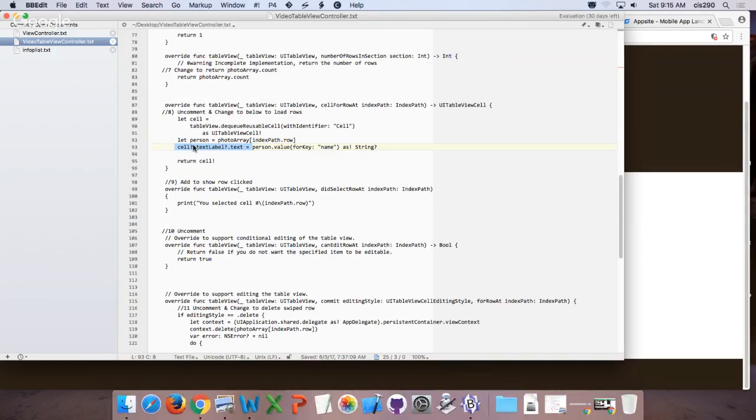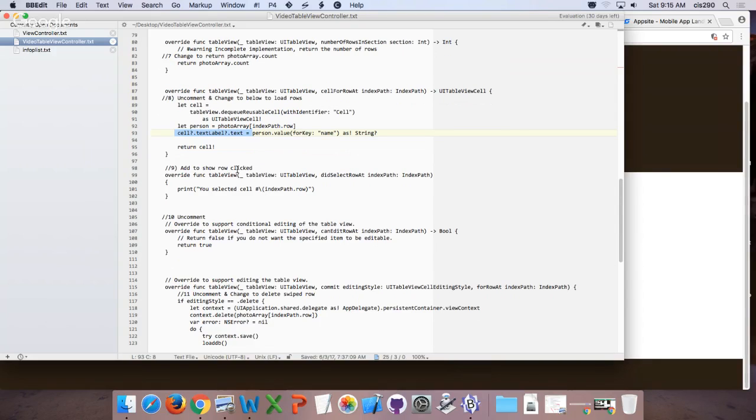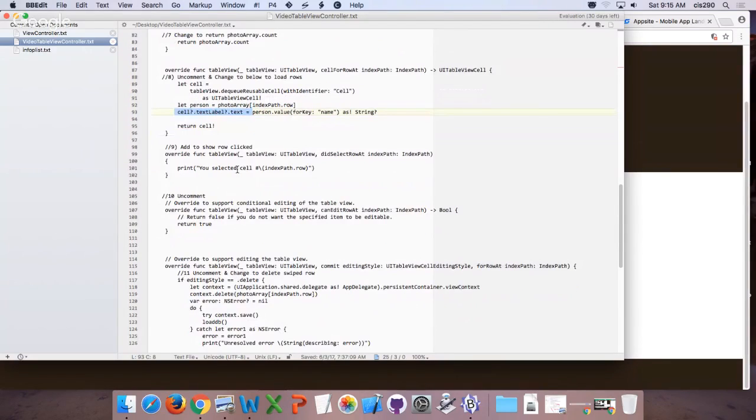And so this function here is basically going through and finding out the name of all the rows, plugging in all the data for the rows. Row 98, code. This function here, lines 99 through 102, is a function you will have to type in, the entire function. All it does is show you what cell you tapped on. That's all it does. So if it's index 0 to whatever, row 0 or whatever.